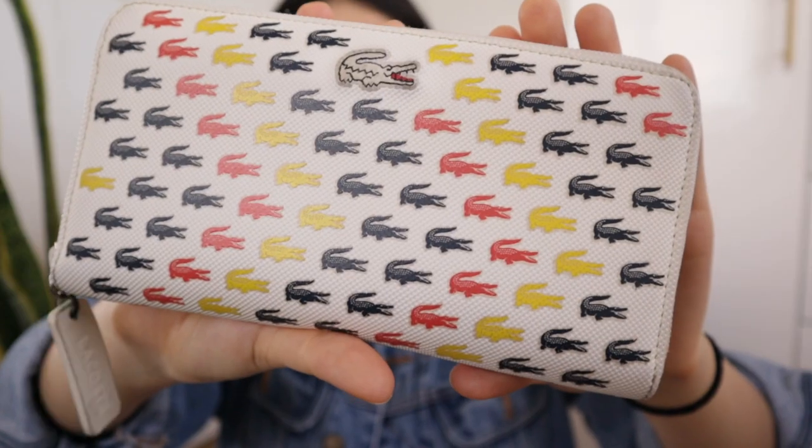The next thing is my wallet. I don't actually like this wallet and I don't like the color either. I'm a very picky person, but I don't mind compromising. It's white and very dirty already. The only reason I'm using it is because my mom bought it for me. Although it's not exactly my type of wallet, do you really want to offend your mom by saying I don't like your gift? I genuinely don't think I have money — I used to, but I kind of used it all ordering a lot of Macau or milk tea. So I don't have money anymore. Yep, I'm correct — I only have receipts.